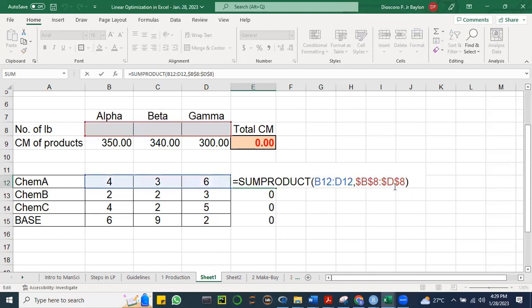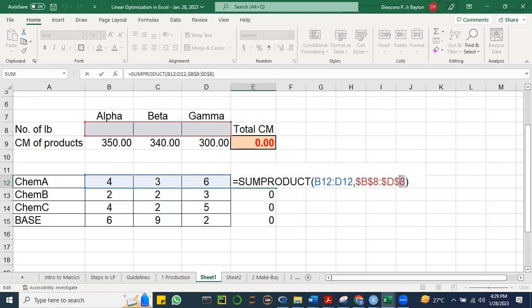Okay, so you don't need actually to fix both the rows and the columns. What you need to fix is only, as mentioned by Erwin, pwede na yung row. Bakit? Kasi ang question dito, how are we going to copy the formula? We're going to copy the formula down. Now, it will remain in column E, no? Yung formula natin na i-copy, we're going to copy it going down. So the column position is not changing. So there's no point in fixing B and D. Diba? Kasi yung pag-copy natin ng formula pababa and column E is not changing.